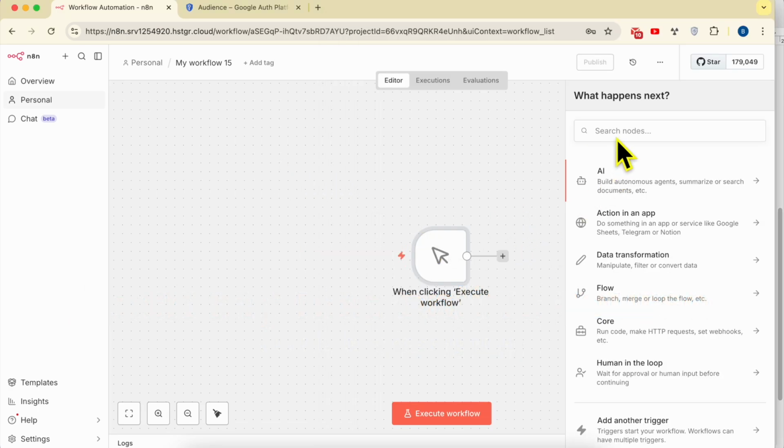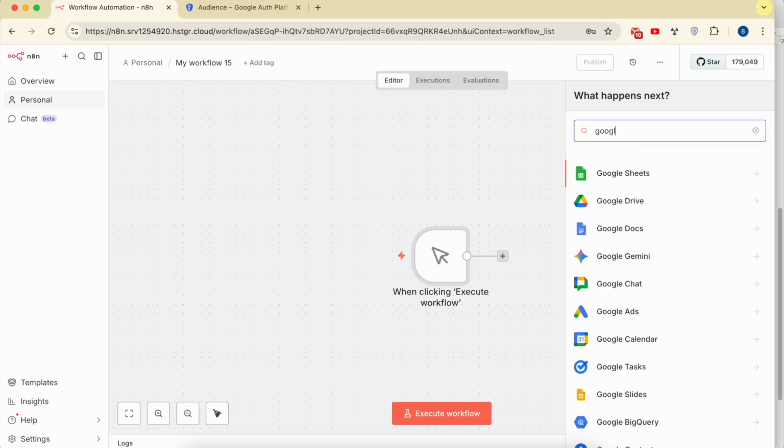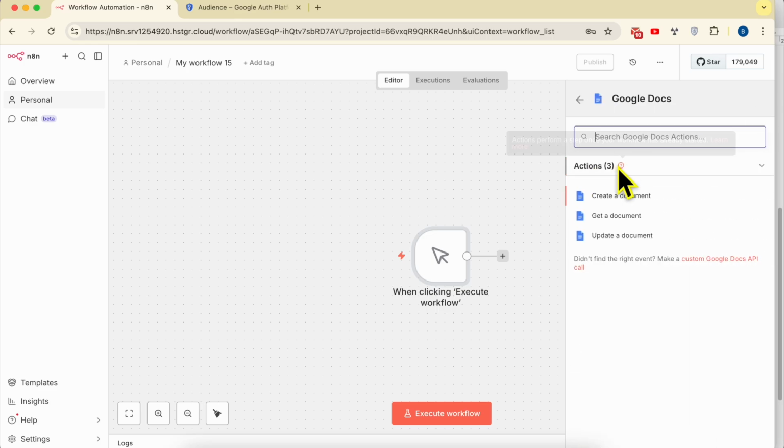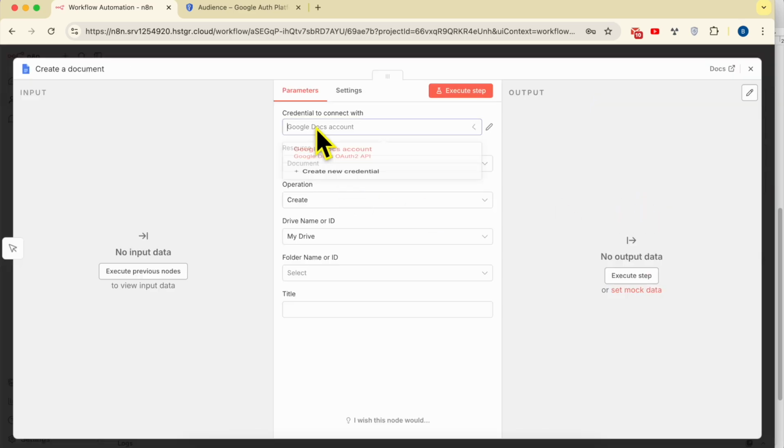Here I will search for Google Docs and select the create a document action. So here, as you see, now I started getting my Google Docs account as my credential. For the resource, I will go with document. For the operation, I will go with create.